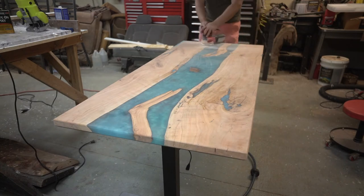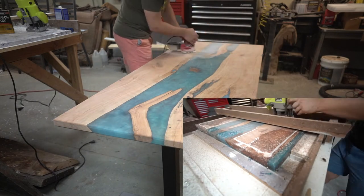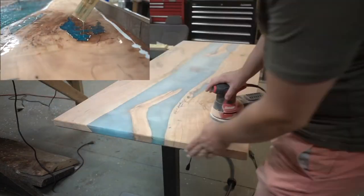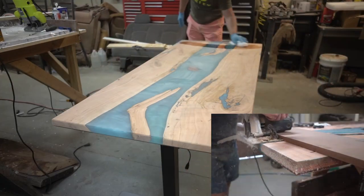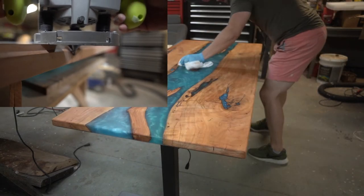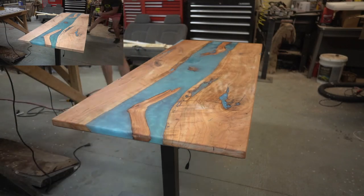Okay, so I've breezed through a lot of what's happened during the last part of this build, so let's summarize a little bit. I set the desktop up on the router sled and flattened the whole thing. I mixed up some tabletop epoxy with some more of the mica powder pigment to fill any more voids that were on the top. I cut all the edges down to its final dimension with the circular saw. I used the router to cut a relief chamfer around the underside of the entire desk, and also added a much smaller one on top so it was more comfortable to rest my arms on the desktop.